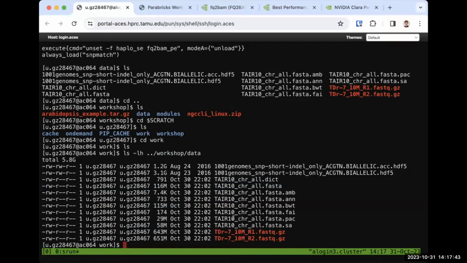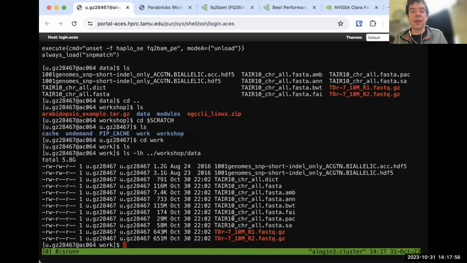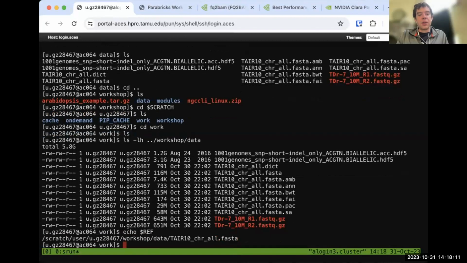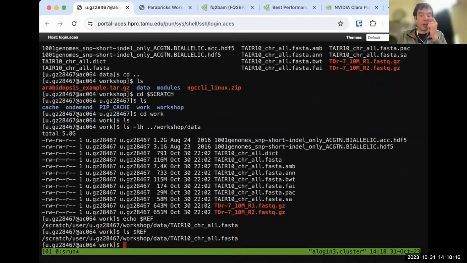Yes. One quick question. I'm so sorry. I don't know if I'm the only one that cannot access those files. I can move into the module files, but I don't have that directory or those files. Yes, so you shouldn't. The files are open for you to read, and so you're just going to be reading from them. You can do an echo ref, and then you can do an ls ref. And so you should be able to read that file from my environment.